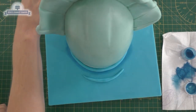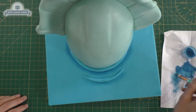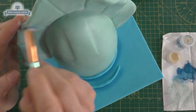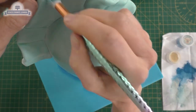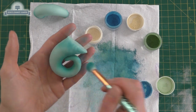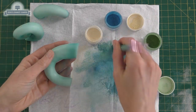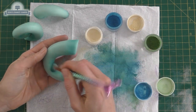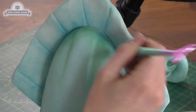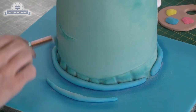I'm just adding edible dust color everywhere. I've gone for dark blue around the sort of ripples on my water, blue and white mixed together going around the top of the head, and a bit of green and blue together for dusting just on the edges of the tentacles. The tentacles have started to firm up — you can see they're not moving around now when I pick them up. I'm concentrating the shading more on the bottom and one side so it looks like shading, and also adding a bit of green and blue to the top of the head and a little bit around the bottom of the face.